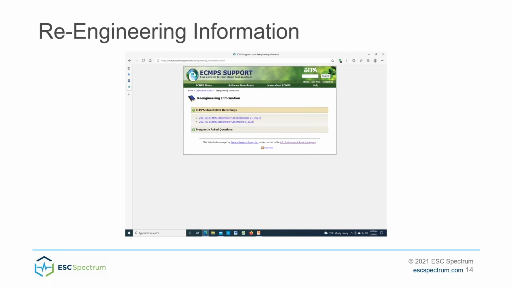And going forward, starting in 2023 and then in 2024, you'll be submitting your ongoing QA and emissions data in the JSON format to the new ECMPS 2.0 tool and database, and the existing data records in the old database will cease to be populated. They'll be there probably for a while, and eventually will go away as EPA makes the full transition to the new tool and the new database. So I hope that answers your question about what's going to happen.